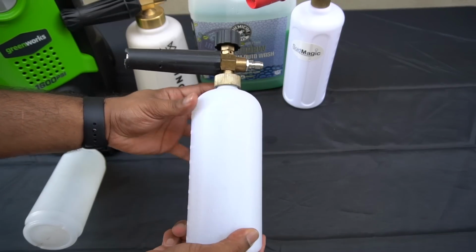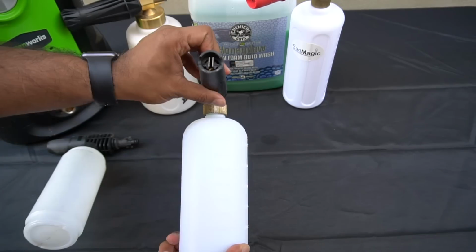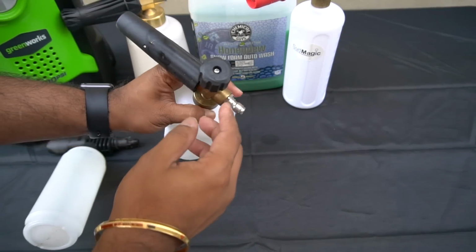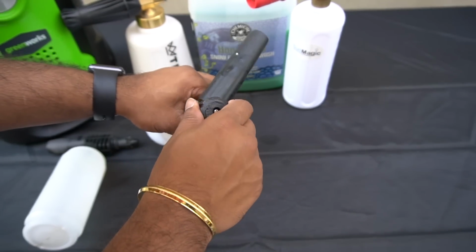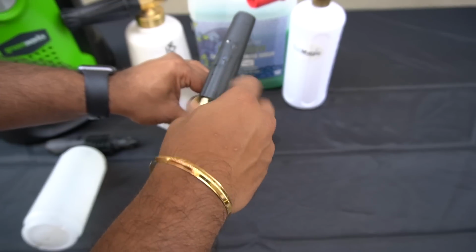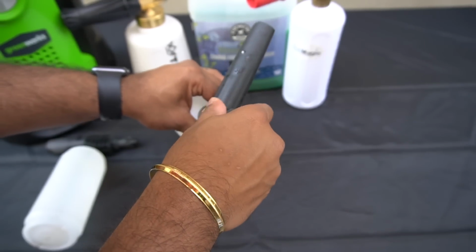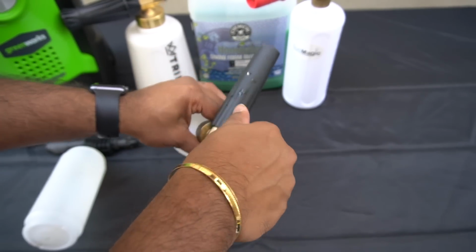Here is a Deutschen foam cannon from last year. As you can see, I've got many washes out of this. Very easy to use to make adjustments. The one thing I don't like is once you spin this, let's say we're spinning it all the way open or closed, it does sometimes go forever. So it's like, it's not catching anything, but it keeps on spinning. I don't like that. You always feel like you might be stripping something.